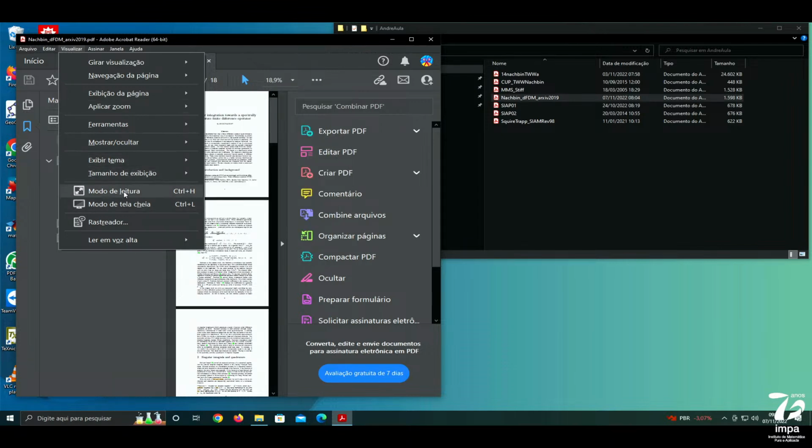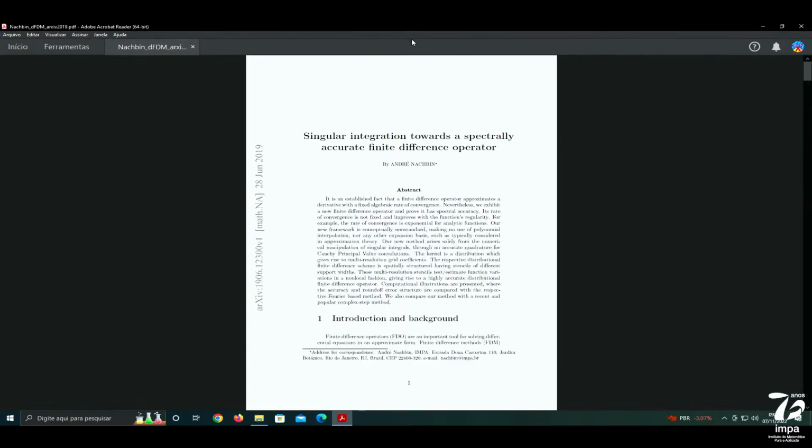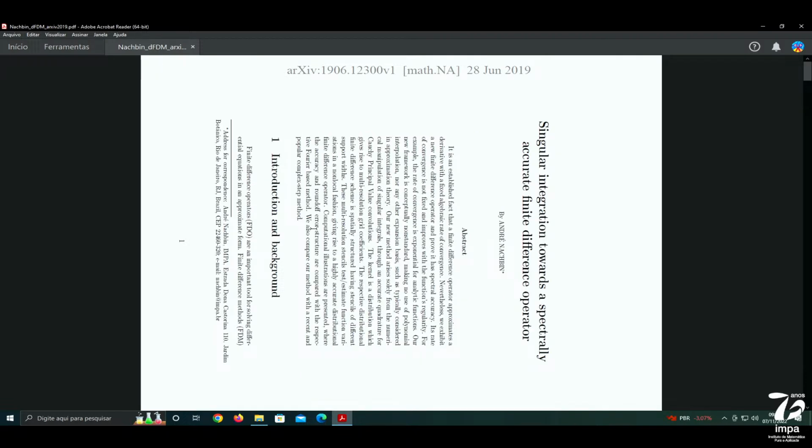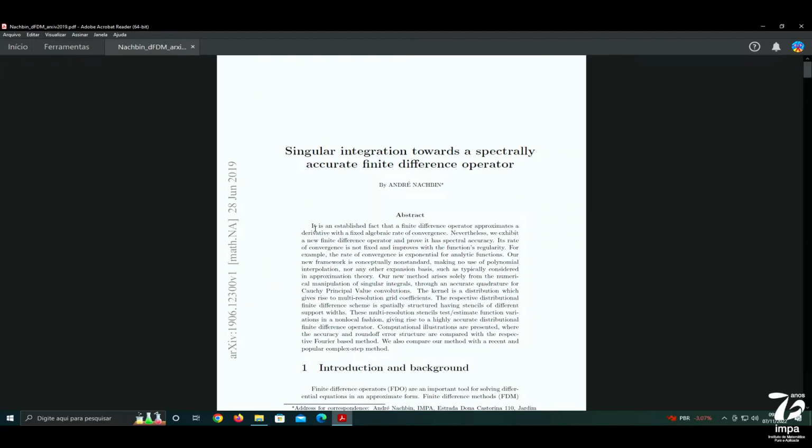Visualizar, que modo de leitura, né? Maximizar, eu sempre me enrolo aqui, né? Aqui? Obrigado, tá. Agora tem que fazer isso aqui maior. Ctrl Shift mais, né? Só botar ele de cabeça para cima, tá?